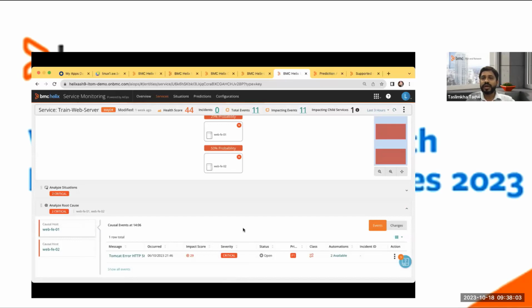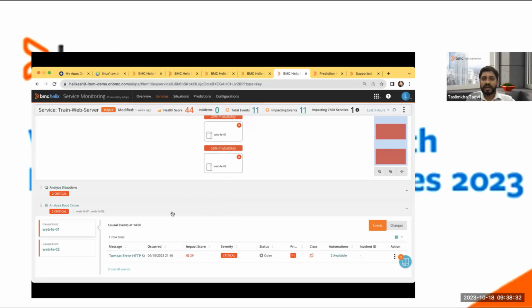But how do they do that? Do they have to log into this particular web host and solve that problem, or do they want to go to Dynatrace to solve that problem, or do something else, or collaborate with some other teams to figure out how to solve this problem? We make their lives easy. We also have provision for automations over here, so they don't have to leave this console.